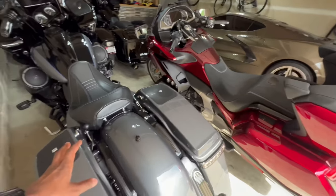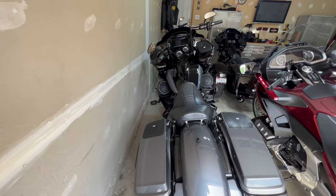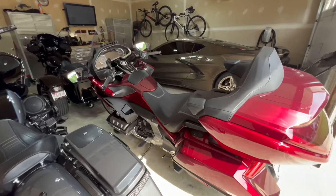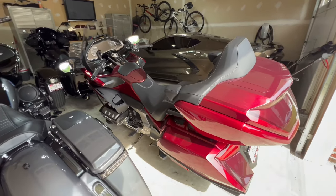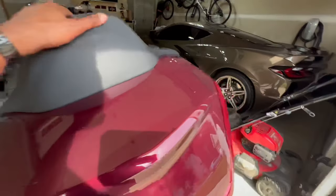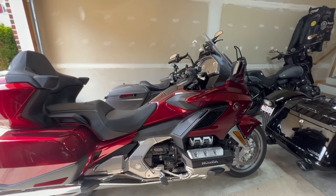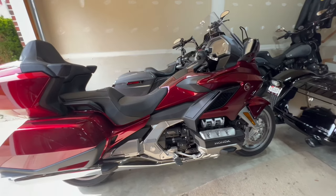So with this Road Glide with the 131 Stage 4, with the loudness and the speed and everything, I really, really, really feel it. But it's a different kind of rush that you feel on the Goldwing when you ride it. It's a power speed rush, like you feel like you're in a Tesla or a rocket ship, or you're launching on an electric bike. The group that I was with today, the guy didn't know how I was able to take off so fast. And I showed him that it's an automatic. I don't have a clutch. I don't have a foot shifter. And he was like, oh, okay, I get it.